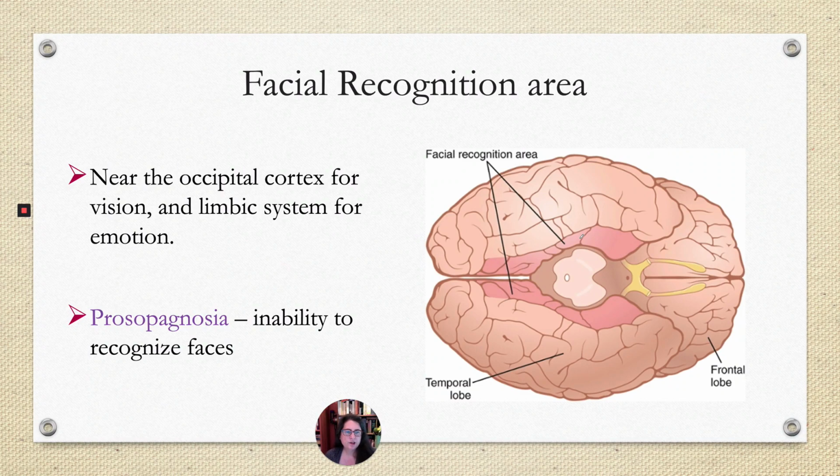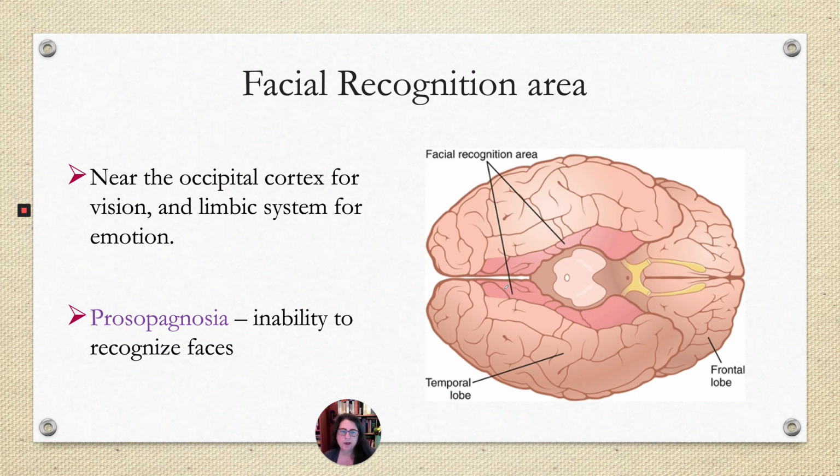Another area that's interesting is on the inferior parts of the brain. Here they cut the brainstem almost completely off so you can see it. That's the midbrain right there. But in the most inferior and medial parts of the temporal lobes, so these are the temporal lobes here and here on the underside of the brain, most medial parts of those temporal lobes right up against the sides of the brainstem. This is our facial recognition area.